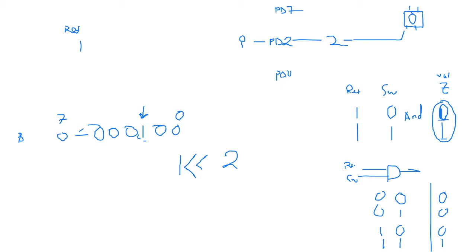The top one, we don't care much about it because we are forcing that signal we are interested in into a 1 anyway. So here we have our reference. We force the reference by pushing a 1 into the bit position that we want, and then we compare the reference to the switch. If we compare this reference using an AND gate to the switch, when the switch state is 0, our variable will be equal to 0 because of the AND. When the switch is a 1, our variable will be equal to a 1.